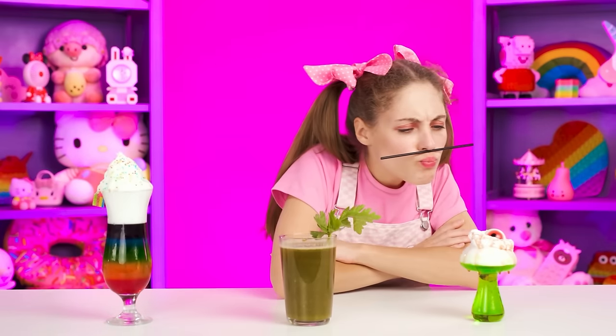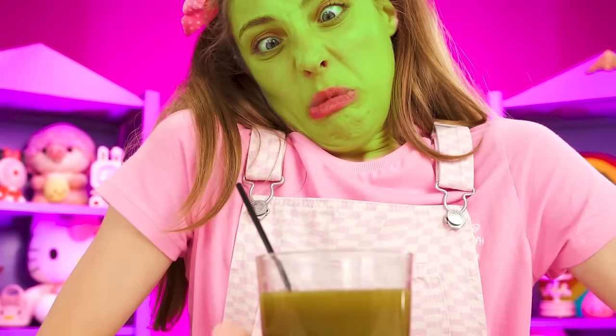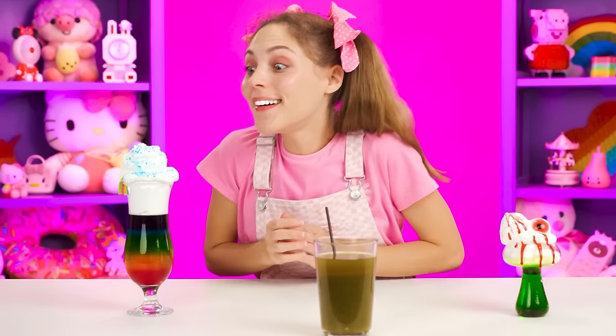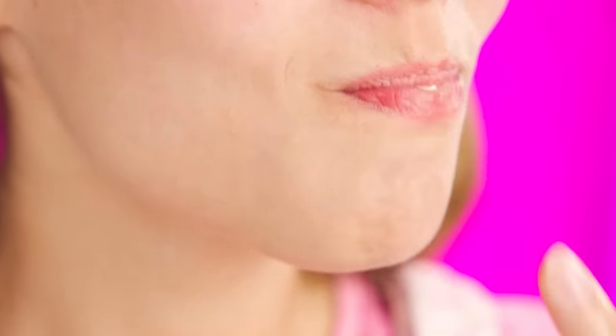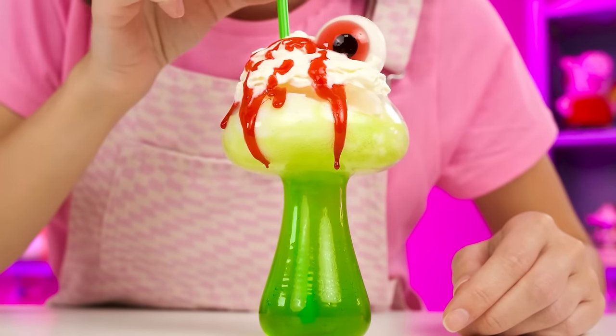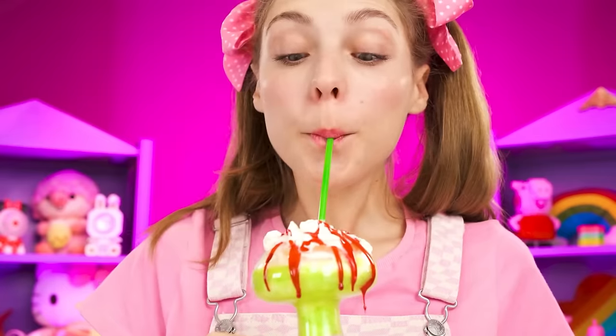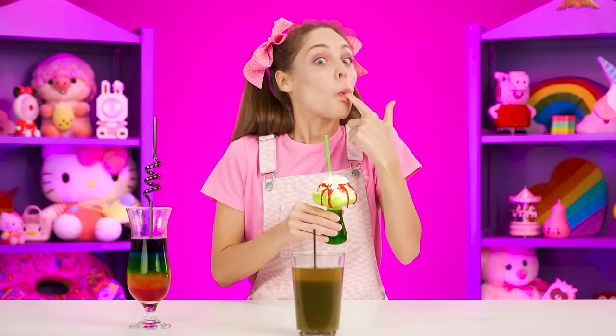My granddaughter will appreciate my concern for her health. It's time to choose a winner. In appearance, all the cocktails are very nice. Grandma's cocktail looks the most common, so let's start with it. Ew, I hate it. Terrible. I don't like it, Grandma. Next one is Enid's cocktail — it looks much tastier. I just love whipped cream, and there's so much of it here. I don't need to drink your cocktail — it has to be eaten with a spoon. Strange. Why is the cocktail so thick? It's impossible to drink it. How can I give the victory to a cocktail that I haven't even tasted? Finally yummy — Wednesday's cocktail. I would love to drink this cocktail on a regular basis. And whipped cream on top. It's obvious now — Wednesday made a very cool cocktail. Congratulations.